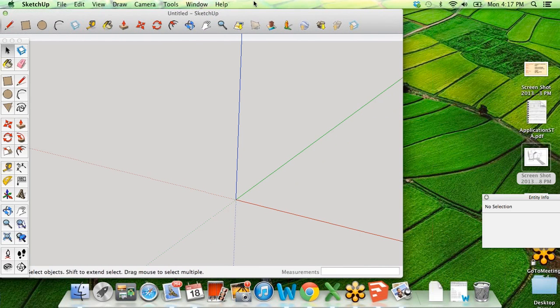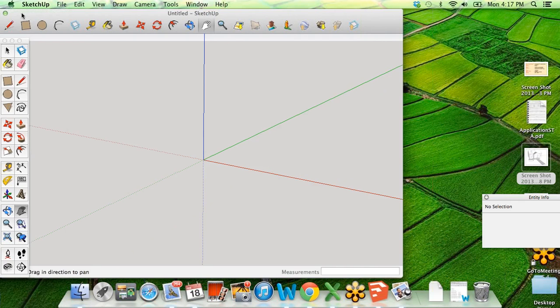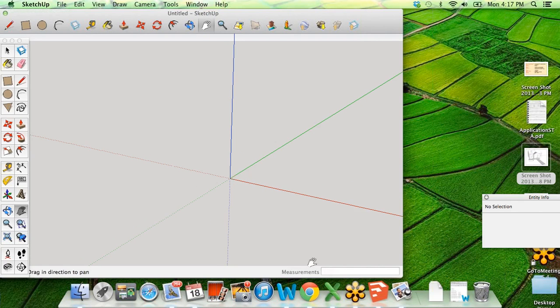All right, so to make a measured line, like if you wanted to make a 500 by 500 millimeter box using a 3D printer, and you need it specific, you can use this measurements bar down here.